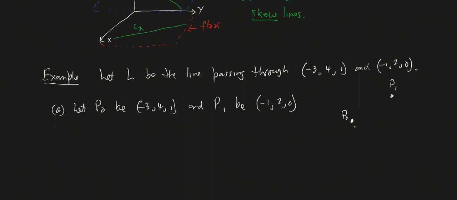Let me just label them so I don't have to write the ordered triples anymore. So what we're going to do, wherever the origin is, we know it's going to be somewhere else because neither of these points represent the origin. I am going to form the position vector O to P0, and then I'm going to use the vector from P0 to P1. That's going to give me the direction of the line, because the line passes through these 2 points.